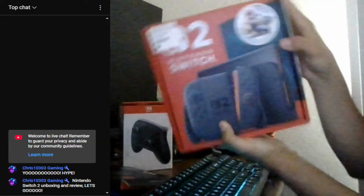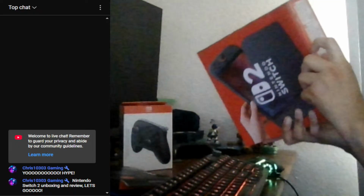So as you can see right here, this is the Nintendo Switch 2. It comes with Mario Kart World. Here's my old Nintendo Switch. As you can see, still here. We're gonna transfer the data, so it's gonna take a little bit of time. So I'm just gonna go ahead and unbox this. I honestly don't know how to unbox this.